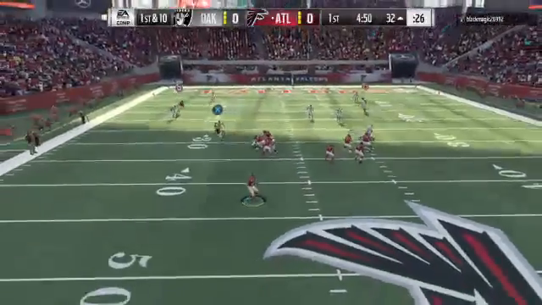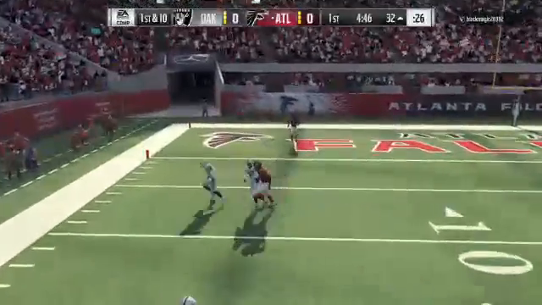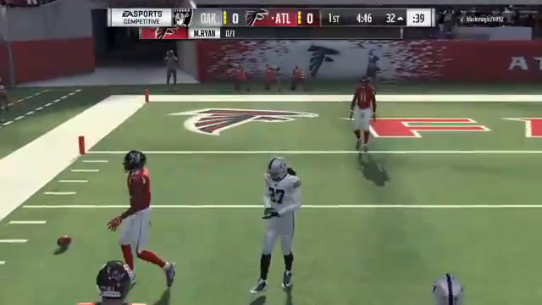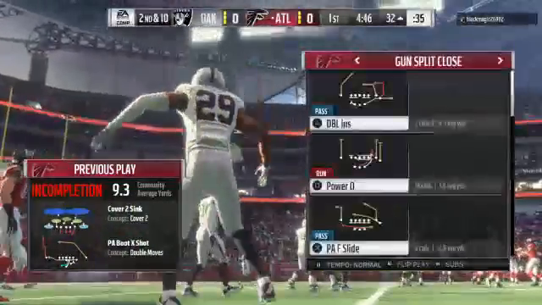Following the fumble recovery, it's Ryan. Steps away to his left. And his throw here's incomplete. He was looking for Mohamed Sanu there. And that'll bring up second down.